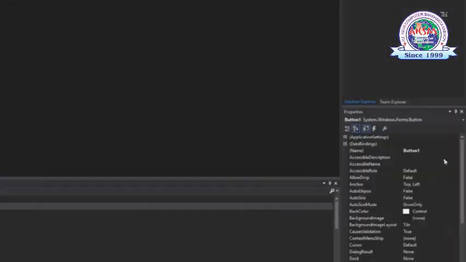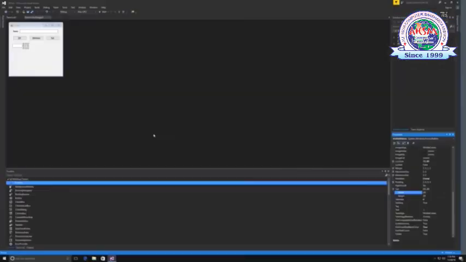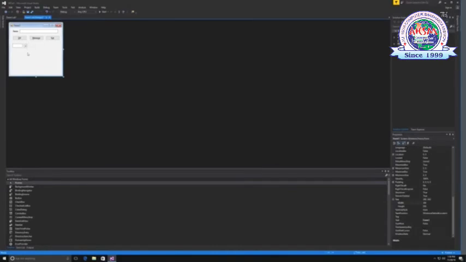And the button we're going to call btn add values, and what this is going to do is it's going to take two different values, add them, and then put a result on our screen. So we'll scroll down here, and the text inside of here is going to be a plus, and the width definitely doesn't need to be that big. Let's change it to 23, just like the height is currently. And there you can see is a little addition button there.